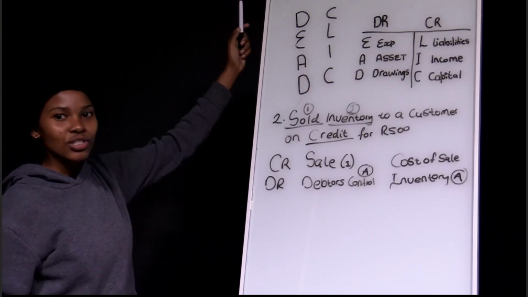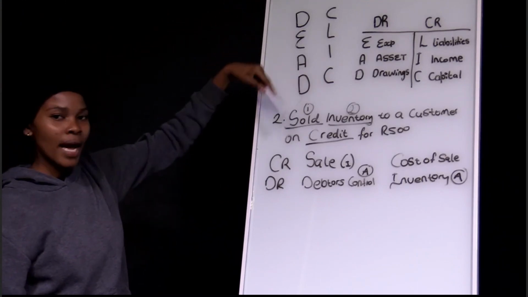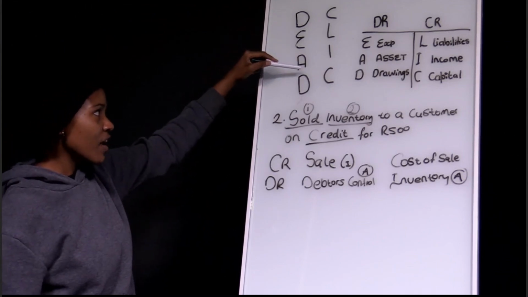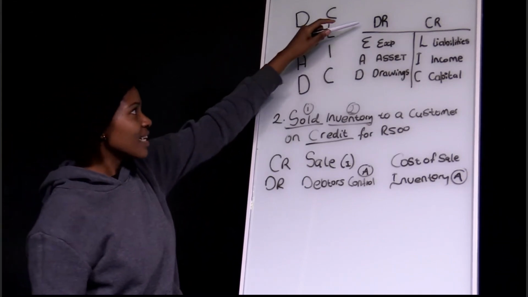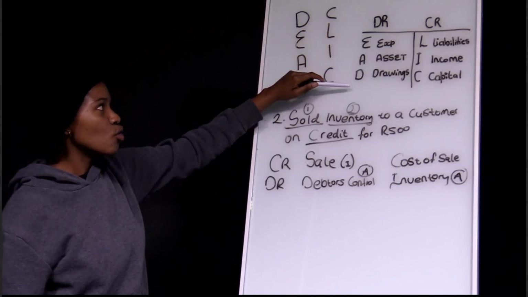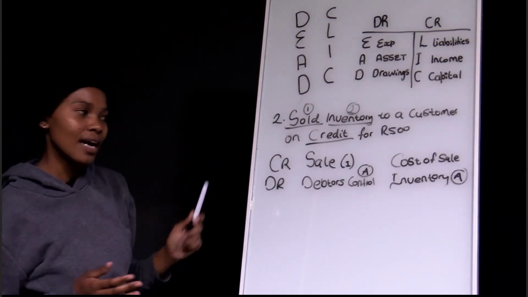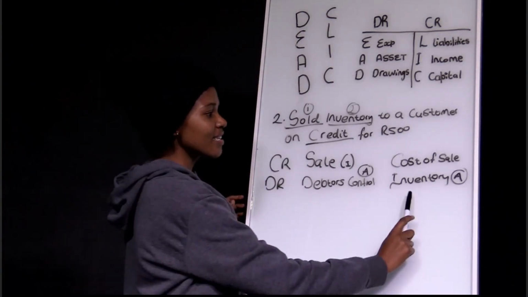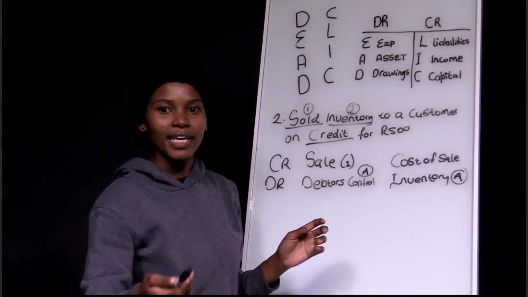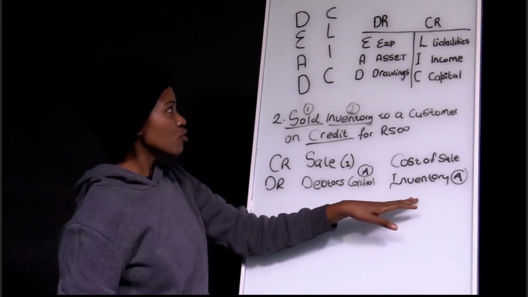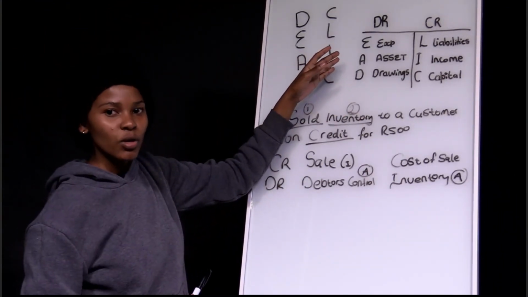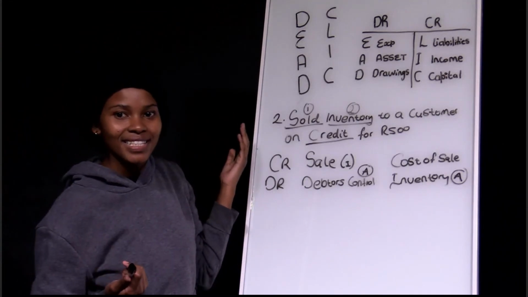When you come here, where do you see your A from my abbreviation? It's here under debt, right? You have debt and you have A for what? For assets. Debt is telling you that on the debit side, your expenses, your assets, and your drawings increase. Where on the debit side, we've identified that here our inventory is an asset and our inventory is decreasing because we are selling it, right? So this account should not be debited because if we're debiting it, then we're saying that we are purchasing inventory because we're saying that inventory is increasing, right?